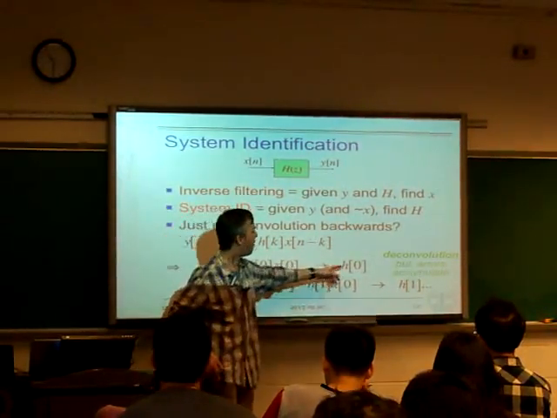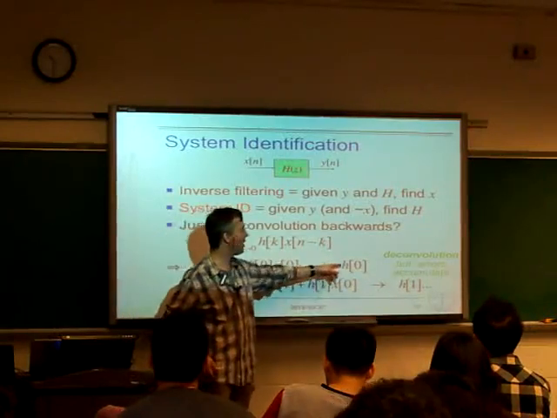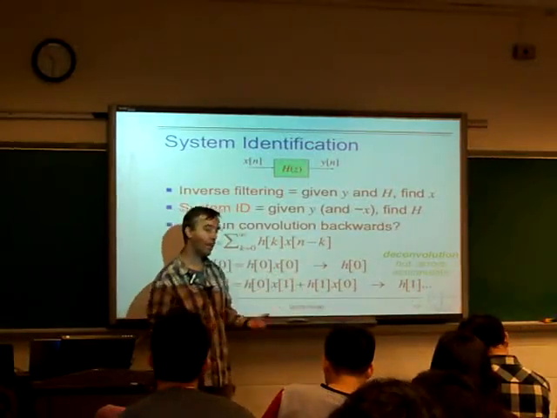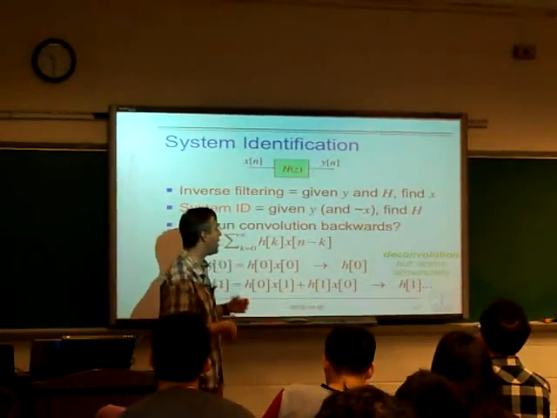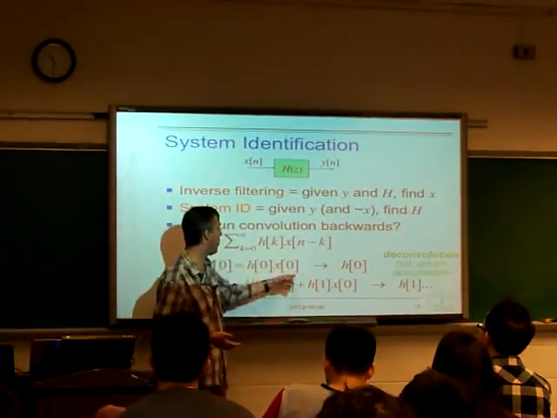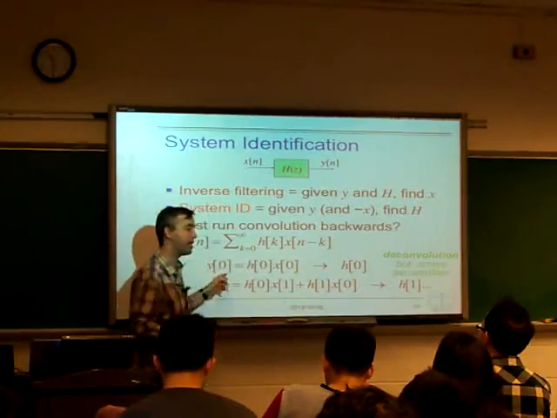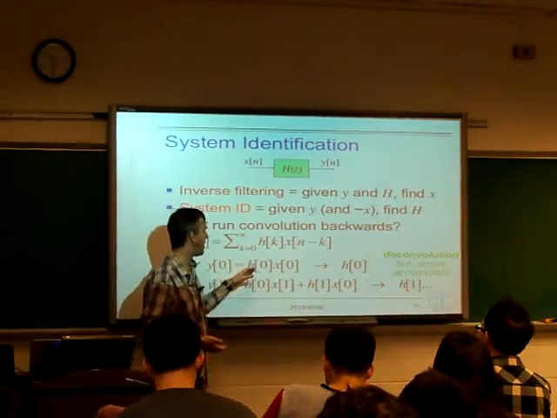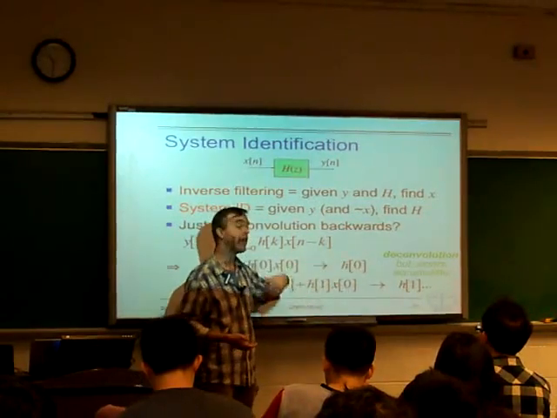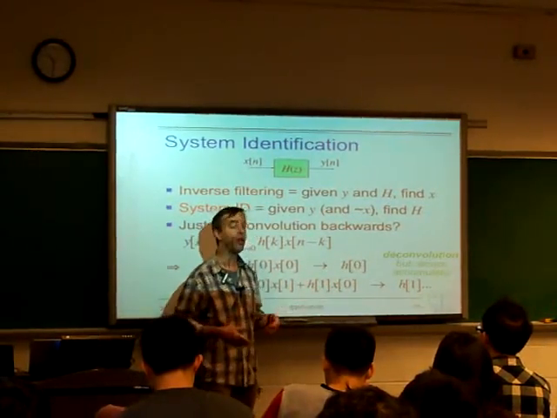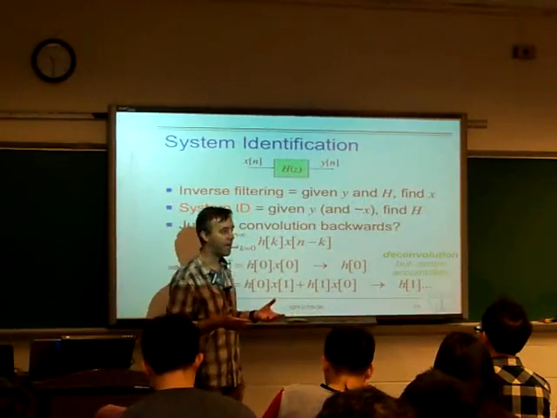But notice how at every point we have to use all of our previous estimates of the points up to this one in order to recover the next point of the impulse response. And in the real world, there's always some noise. Maybe there's some noise in our measurement of y. And so it's going to be reflected in noise in each of the estimates of the impulse response, and then they're going to accumulate. So as we go on, our estimates become worse and worse.